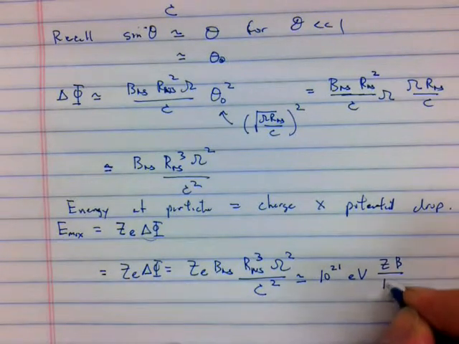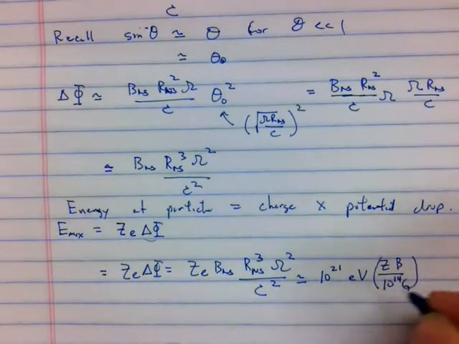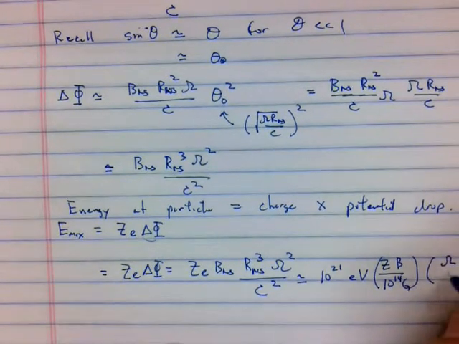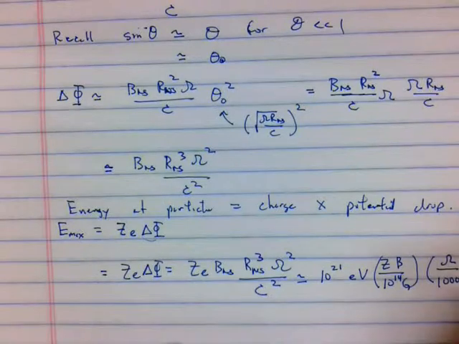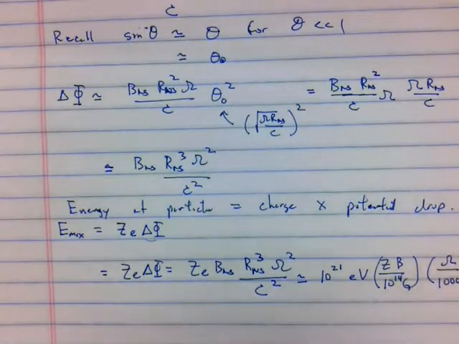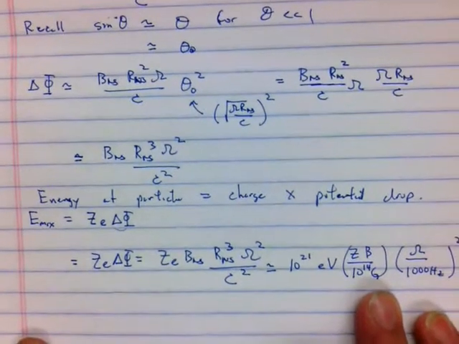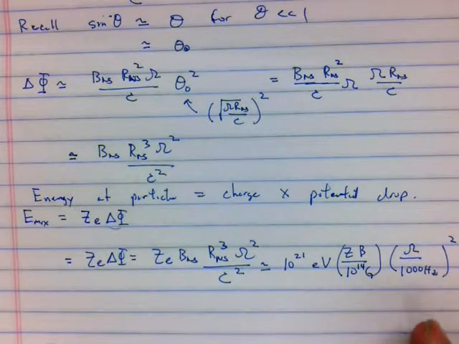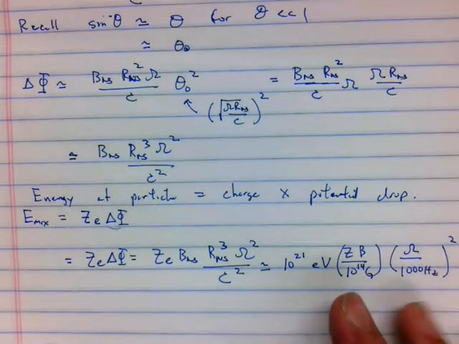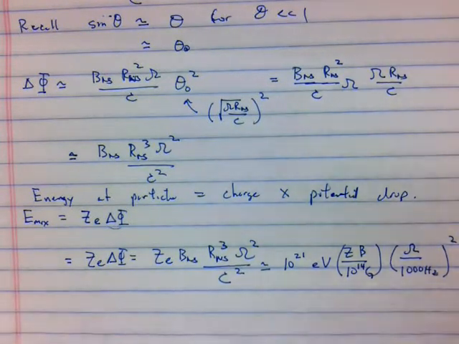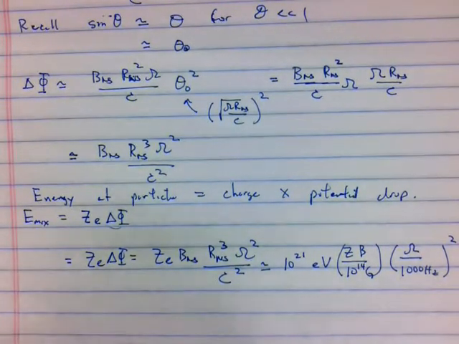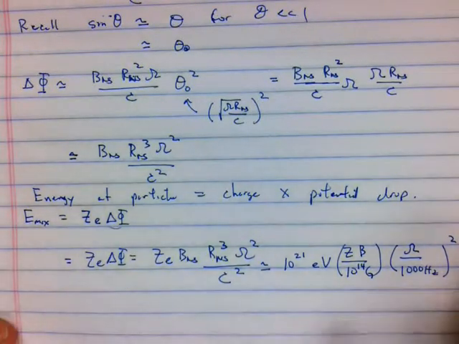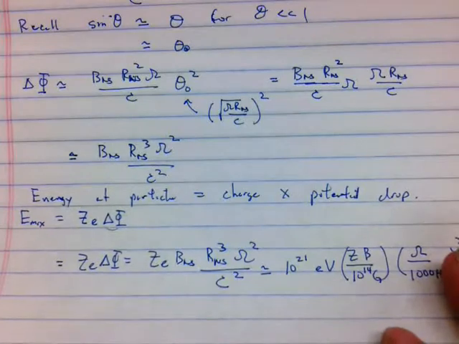Z, B over 10 to the 14 gauss. I had to really push the B field up quite a bit. And then it's going to be omega over 1000 hertz, right? So this is officially the fastest spinning, most magnetized system that's ever been observed. This is typically not something that you will get unless you have a magnetized supernova that generates such a large field. It's not clear you even get this sort of stuff. So these are typical fields. Well, okay, I'll write what I need to write next.